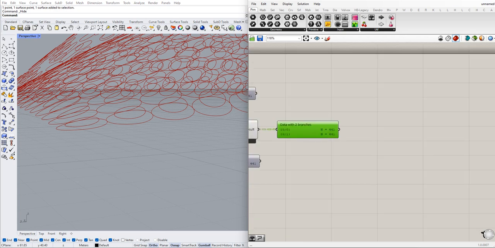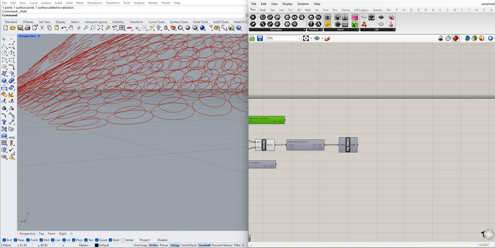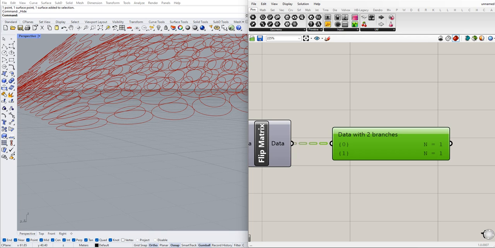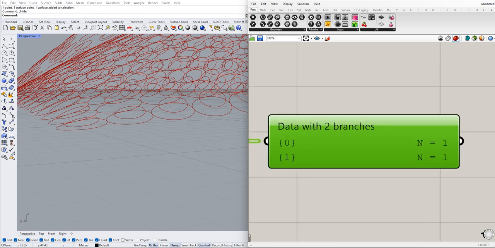Because we exactly want to invert these branches and flip these branches, we can easily use Flip Matrix. Now if I connect these two and then use Param Viewer, I can see that I have 2 branches with just one item in it.